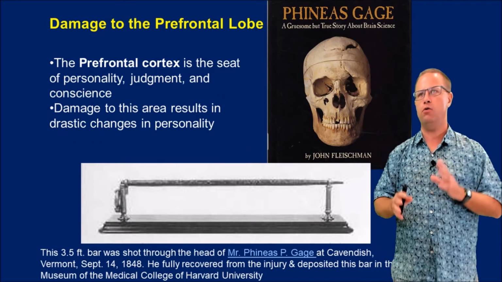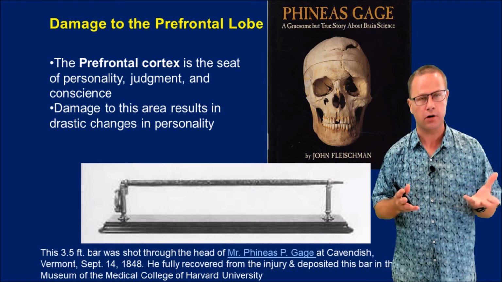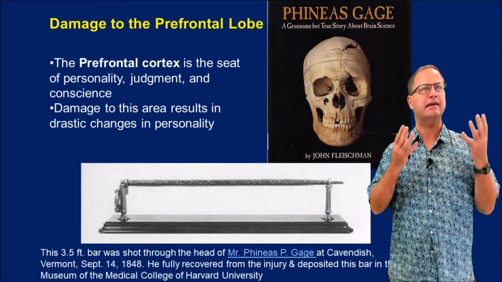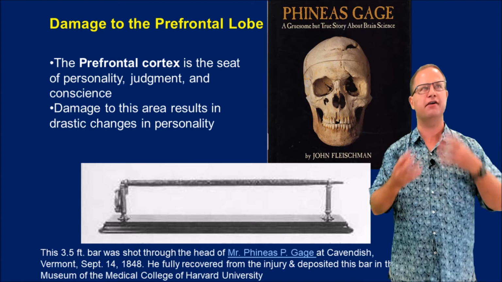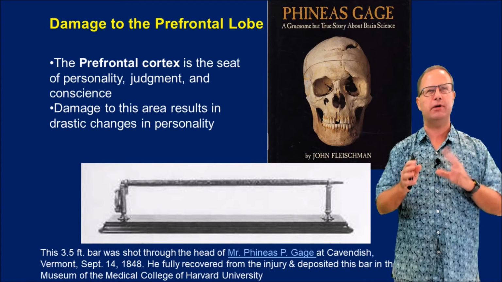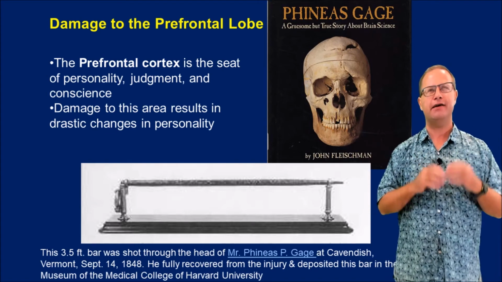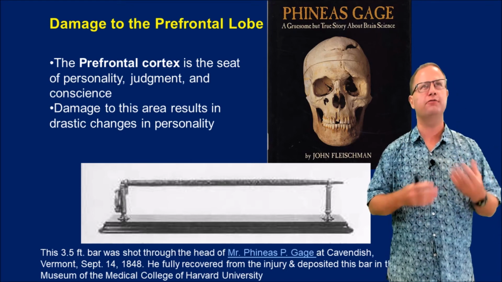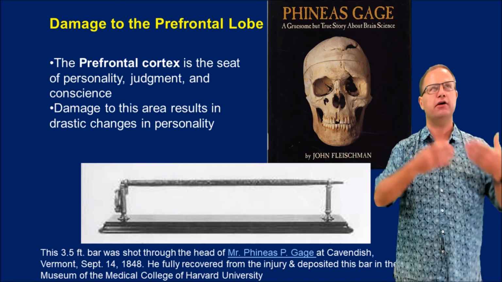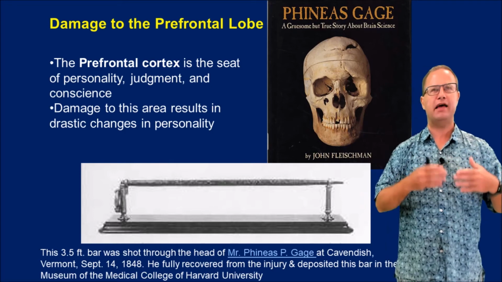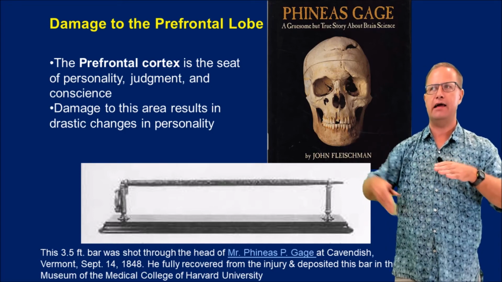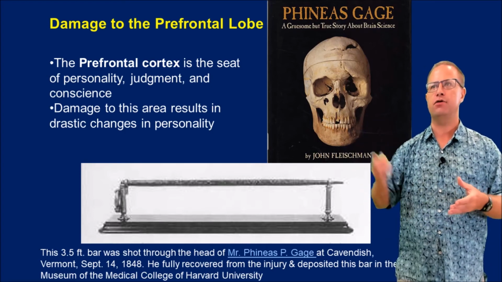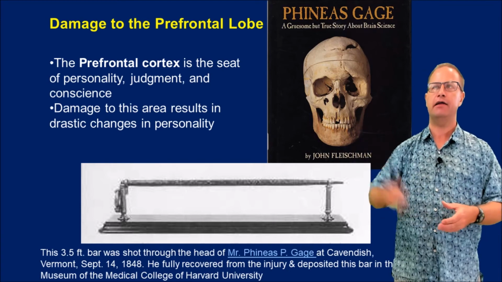Now, we didn't always know what the functions of these various brain regions were. A lot of times we didn't know until somebody got an injury that affected a brain region and somehow affected their personality. The example I want to give here is Phineas Gage. Phineas Gage was a railroad foreman back in the 1800s, and he was helping to build a railroad. Part of that involved drilling big holes in a rock bed, filling those holes with blasting powder, tamping it down, and then blowing them up.